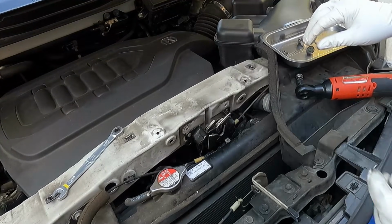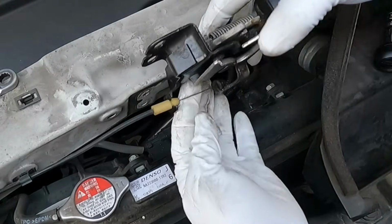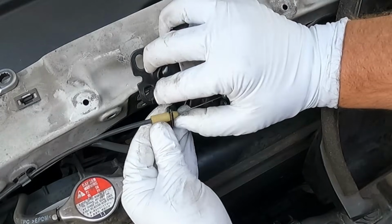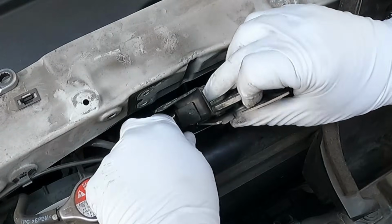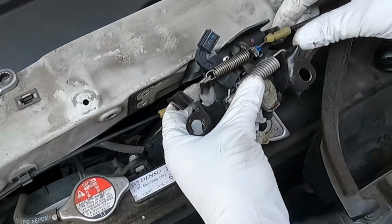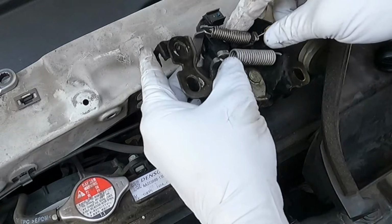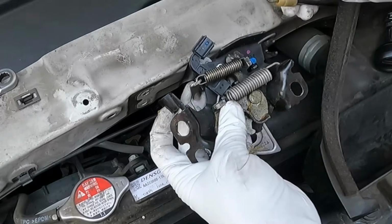There we go. So here's the latch. We just need to disconnect these little cables here. And what I'm going to do is this one here first. See if I can just twist that around. That was easy enough. And then this little plastic piece should just slide out of here. Okay. And then for this one here on this side, let's just see if we can slide it out first. There's just that little metal ball. If we could just rotate that around the right direction. There we go. So we're free.